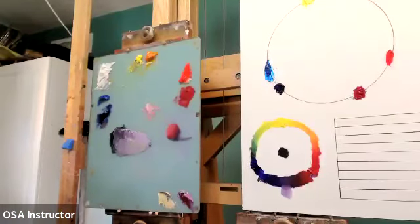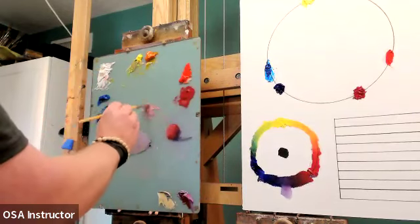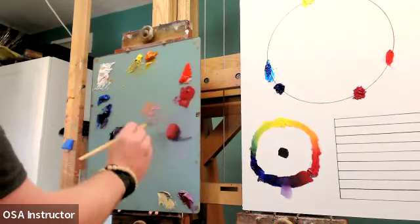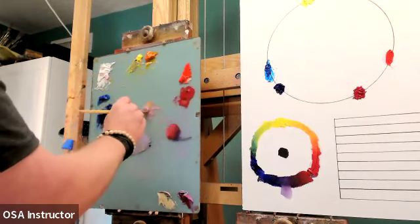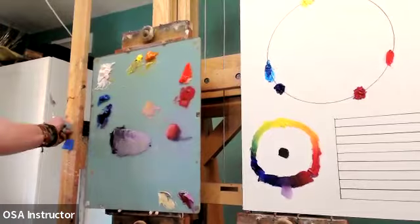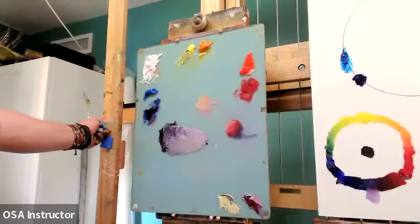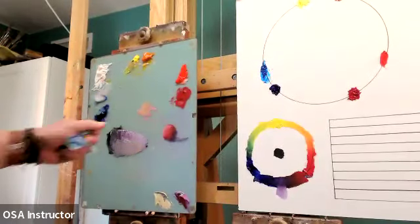So you want to pay attention to the temperature of the light that's hitting it. If it's a warm light, it might almost even start leaning towards orange, or orangish in the warm. Isn't that interesting how quickly you can just take this red ball and make it a red circle and make it into almost a three-dimensional looking object? And that's by temperature shifts and value shifts.